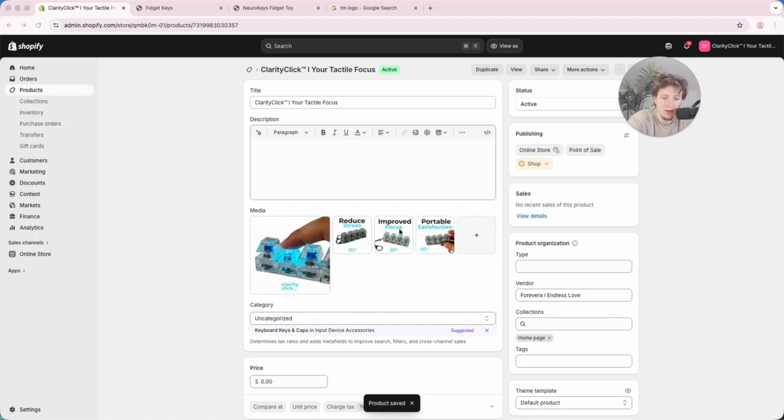Okay, so here we have all 4 graphics for the product. So just a product image, then the 3 benefits of the product. It looks pretty clean, professional, and at the end of the day, that's all you want. So we're just keeping it simple with that. Now that the product image is all done and ready to go, the next step is to set up the entire homepage and the product page.